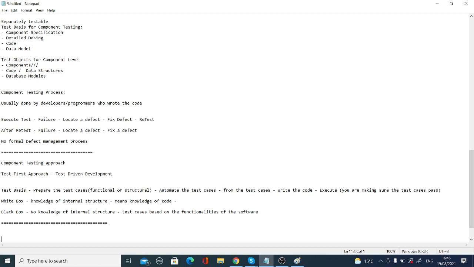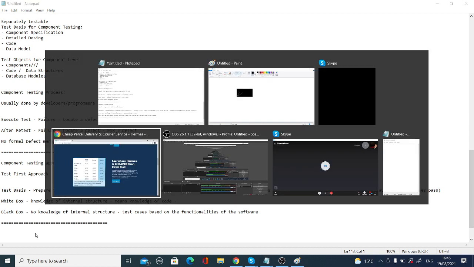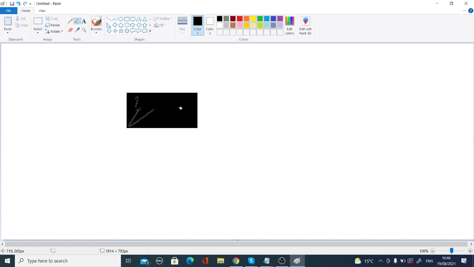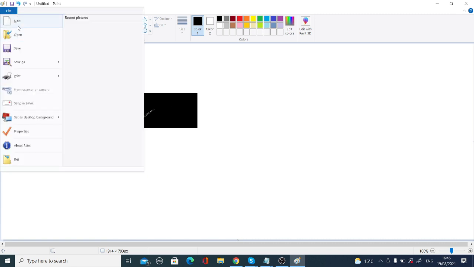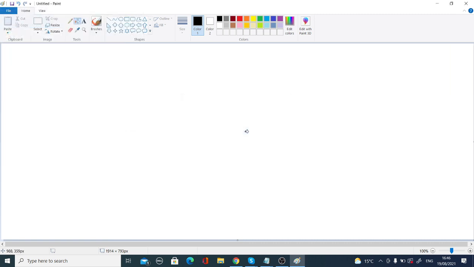In component testing, we have some hierarchies of components.